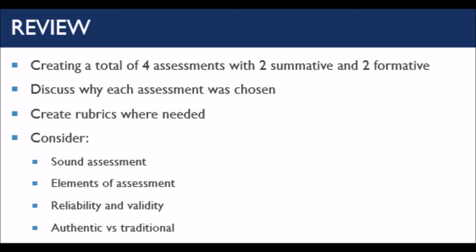To review what is expected of this assignment, you're creating a total of 4 assessments, where 2 assessments will be summative, which is the assessment that happens at the end of a course or unit, and the other 2 will be formative, which is ongoing throughout the course or unit. You must discuss why each assessment method is chosen and create rubrics where needed. When creating assessments, remember to consider sound assessment, the important elements of assessment, the reliability and validity of each assessment, an authentic assessment versus traditional assessment. Good luck in creating your final assignment, and feel free to email me with any questions that you may have.